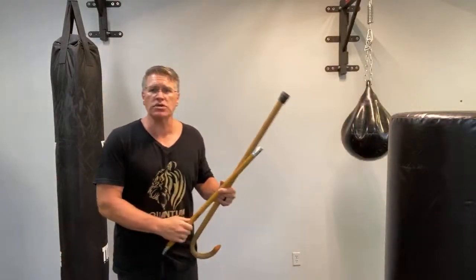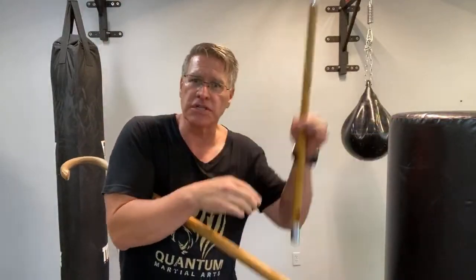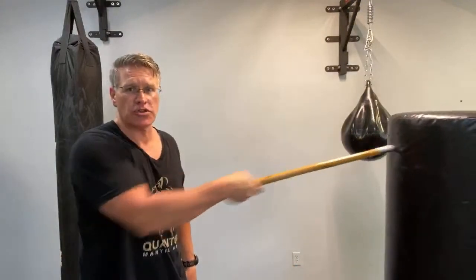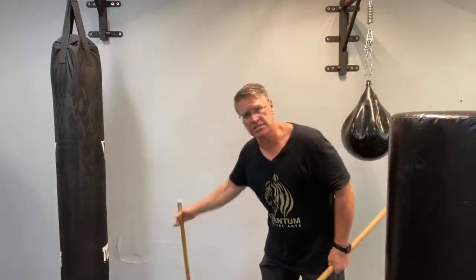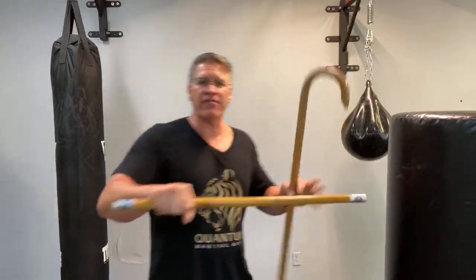At the beach, people buy cheap umbrellas at CVS and throw them in the trash cans along the beach at the end of their vacation. You're walking, you need a self-defense tool — pull one of those umbrellas out. On the bottom there are two pieces: the part that goes into the sand has a pointy end, it's a hard piece of thin hollow metal. It will eventually bend, but it's a great thrusting tool — an improvised fighting stick. You can also find metal parking stakes about this long.